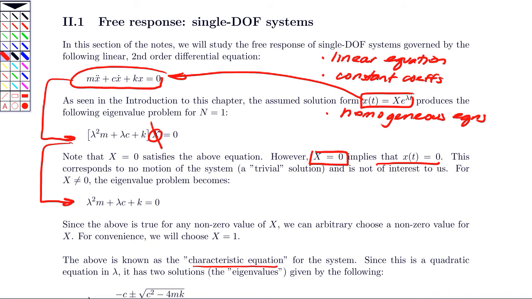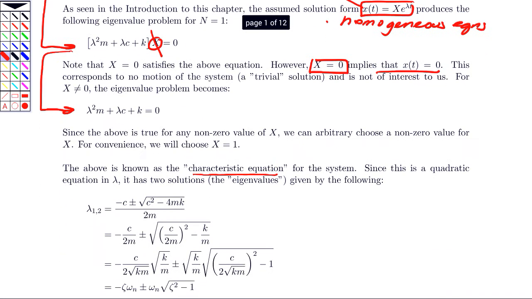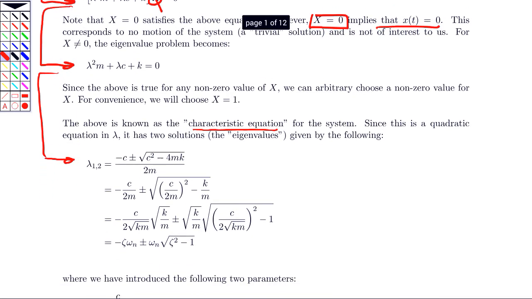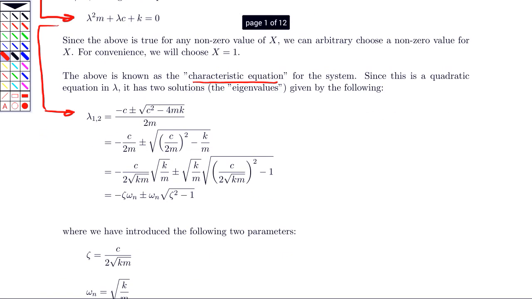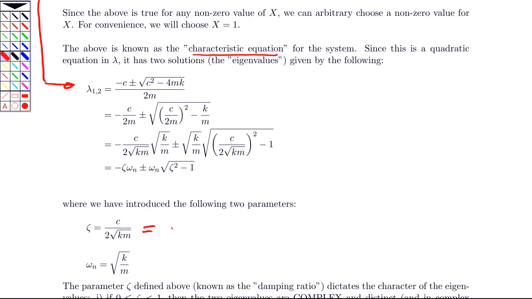It's a quadratic, so we can solve that. And so that solution takes place right here. And then we spend the next couple lines putting it in a slightly different form. That slightly different form is going to involve two parameters. One is zeta, what's called the damping ratio, and the other one is omega n, the undamped natural frequency. So although the initial equation had m, c, and k as parameters, we really only need two. And the two that come out from this are zeta and omega n.